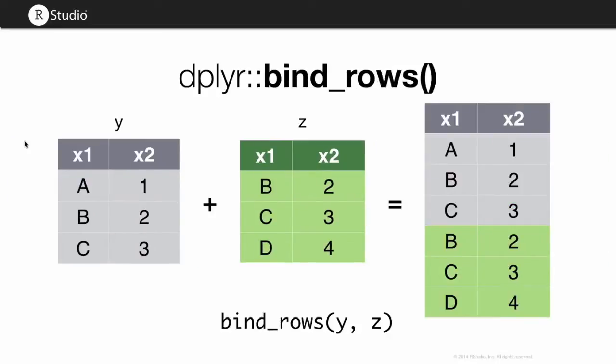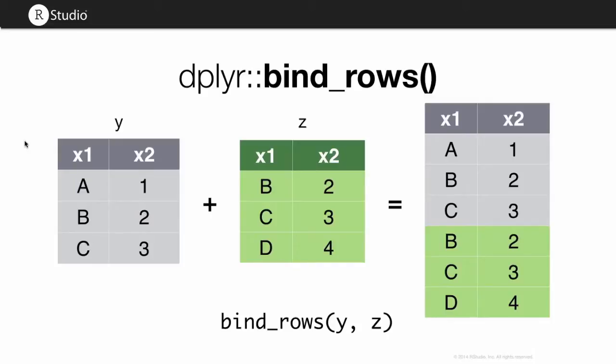You could add the second data set as additional rows to the bottom of your first data set with bind_rows, or rbind in base R. Again, you need to make sure that the variables are in the same order and mean the same thing, but it's probably less risky than column binding.